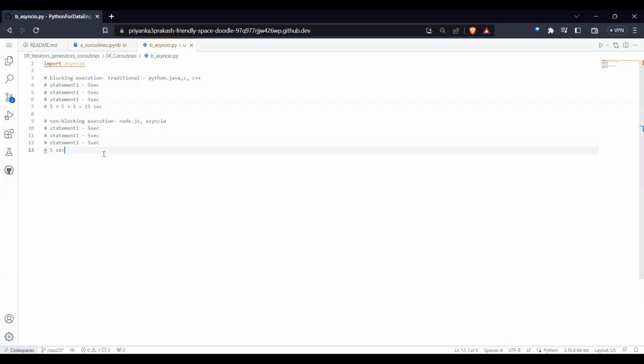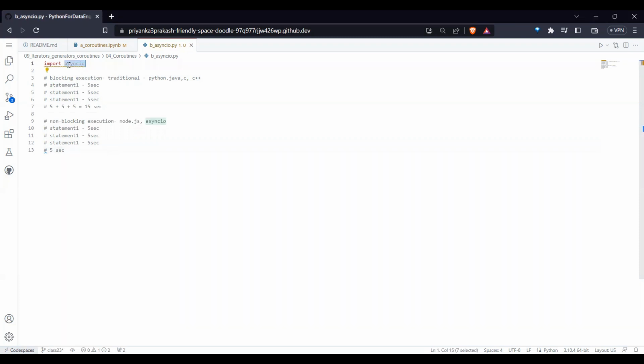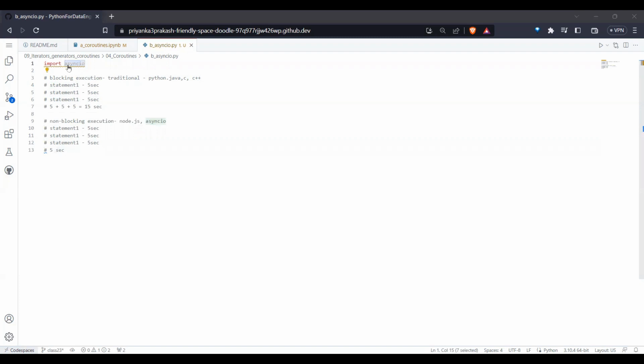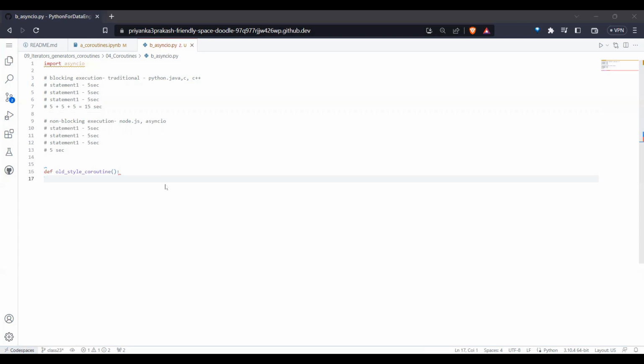So this is a slightly different way of writing. But the point is, it will take the max time, meaning it will take the same old time. So how do we run this? We will use the asyncio module. But what you need to understand is this old style of coroutines. These coroutines have inspired asyncio programming completely. Traditionally, these coroutines are an inspiration for it.